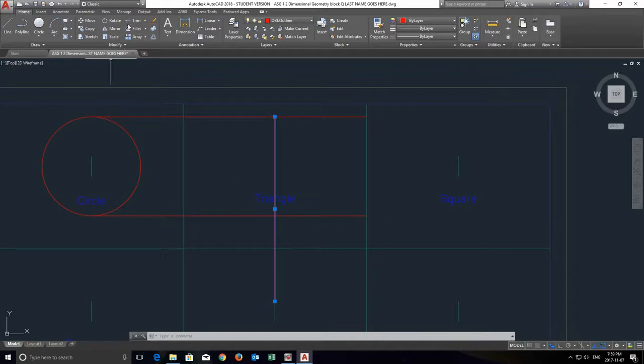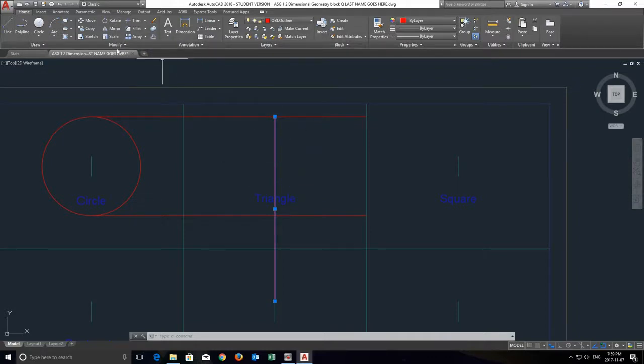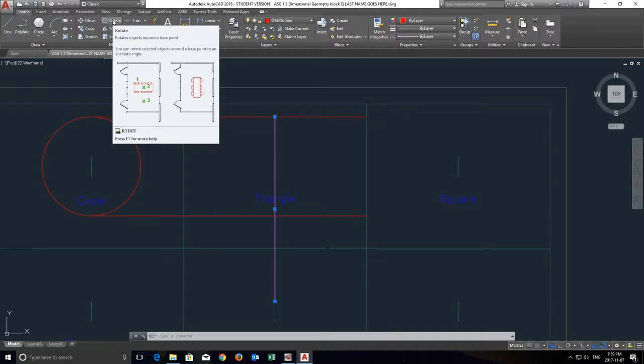And now I'm going to go up here to some of my tools. I'm going to select rotate. Now, you can select an object and then rotate it, or you can choose rotate and then select the things you want to rotate. Either way is fine. So I'm going to choose the rotate option. So rotate just means spin something around a point. And you can see right in the example here, if I hover over top of it, there's that little table that's red, table and chairs, and it gets rotated by 90 degrees. So that's all rotate is.